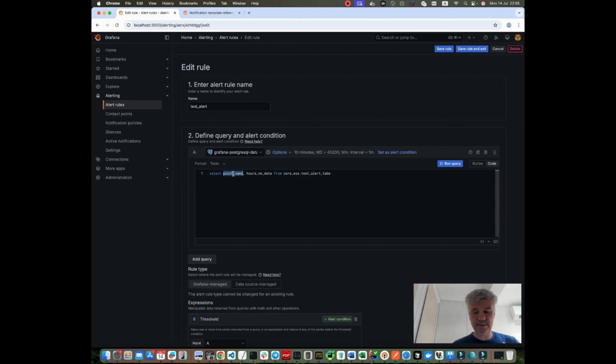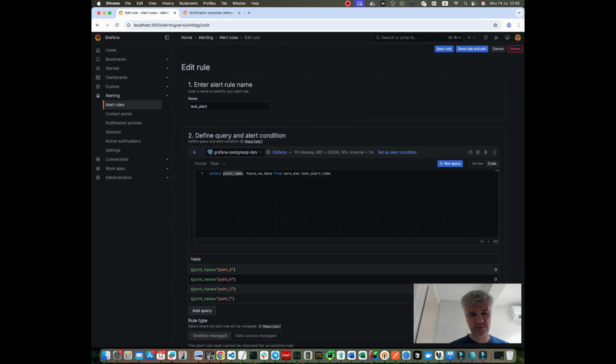One important notice: if you want to send notifications for each row, because right now if we run this query, you will see it returns 4 rows, but we want to send an email for each row separately, you have to make sure that you don't have varchar columns which change. Because if something changes, Grafana will not be able to follow. It will fire the alert rule. You will get the email, but then after a minute, sometimes after 2 minutes, you will get a notification that it is resolved, but it's not actually resolved. That's why make sure that your labels are always the same.